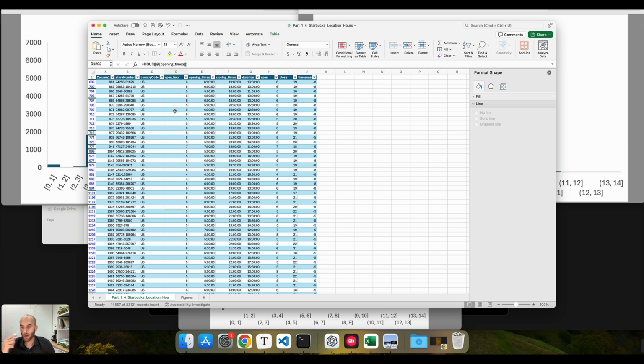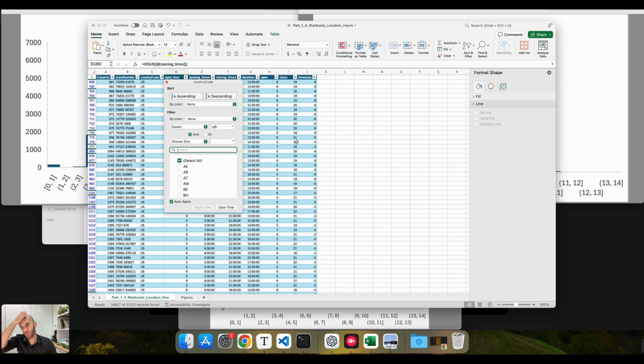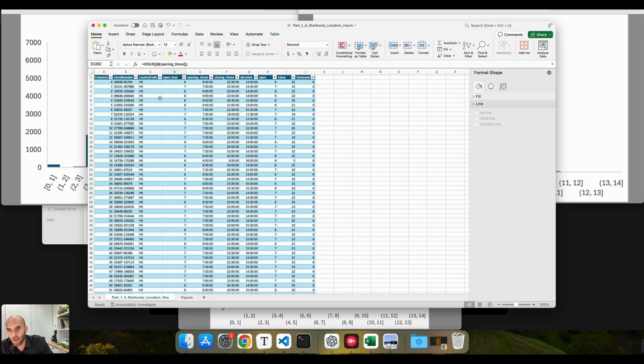But what if we wanted to know how opening times differ on some other category? Well, before we filter on inequalities, we should actually construct a duration value. So I'm going to clear the filter. But one thing we're going to do is actually condition on both some inequality, so like time of day when we're opening, and also on country. I'm not sure this is clear just yet, but we'll get there.